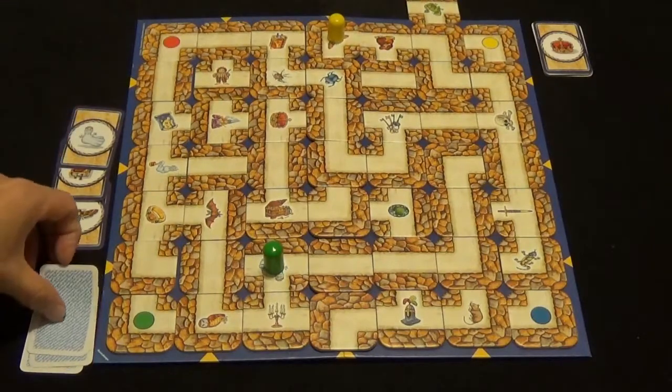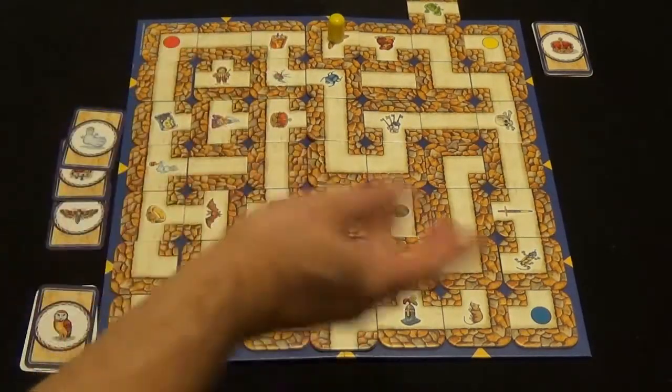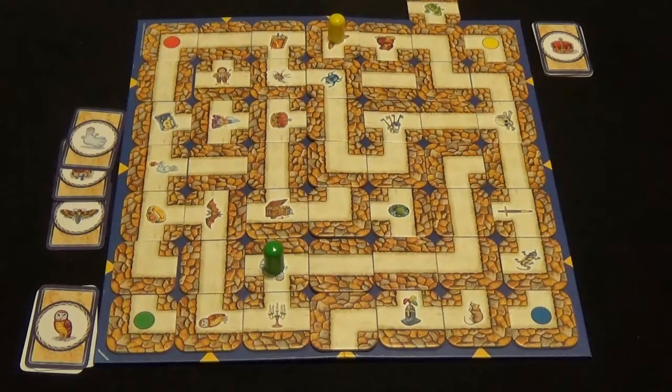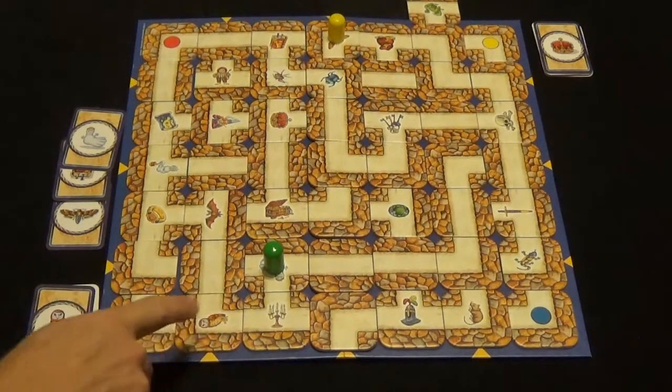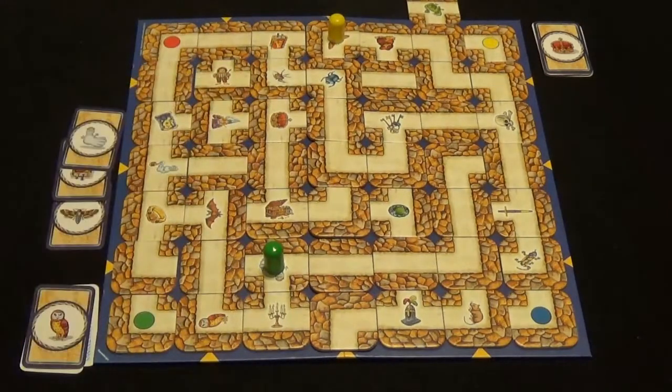All right, number 3. Now this was all totally random. You saw me shuffle the cards in these things I just laid out wherever, so it's just funny that green is doing so well. Next is the owl. Okay, so yellow's turn. They're still trying to get here.